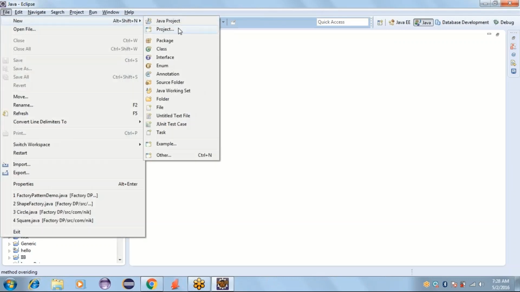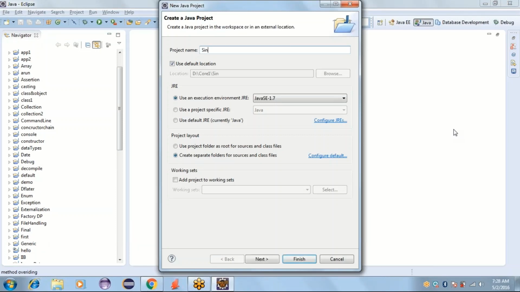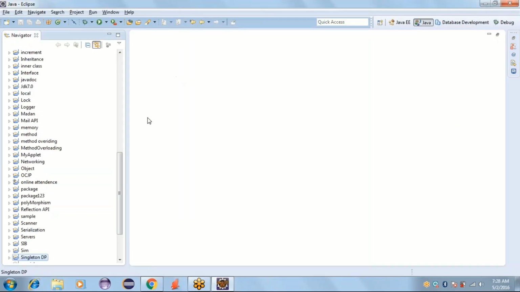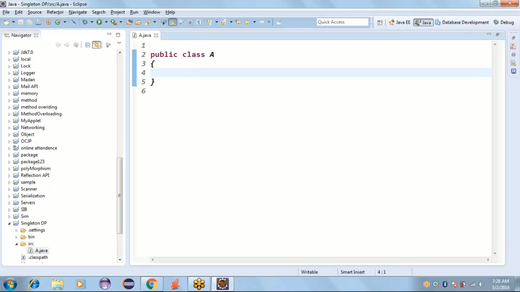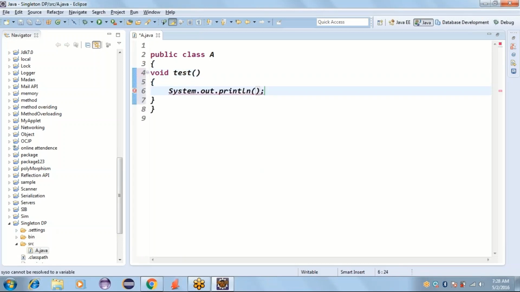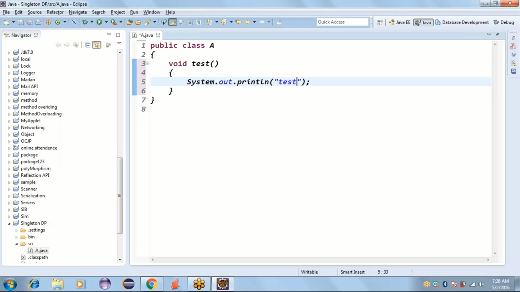So my main intention is to restrict the user, but just consider one example. I'm going to create a singleton pattern here. Under this singleton design pattern, let's create one class with any name, like class A, and inside it I have one method, void testMethod. Someone has to call this test method, and it is a non-static method, so they have to create an object of the class.